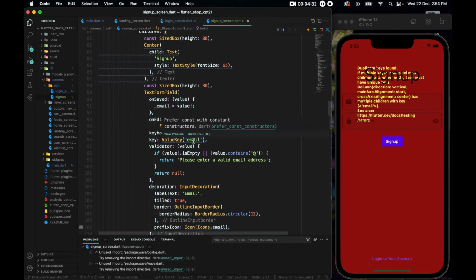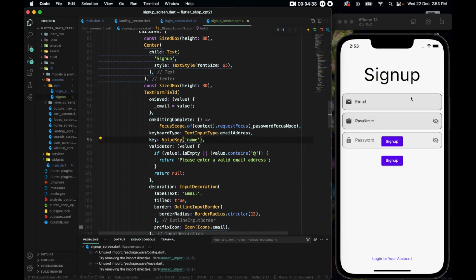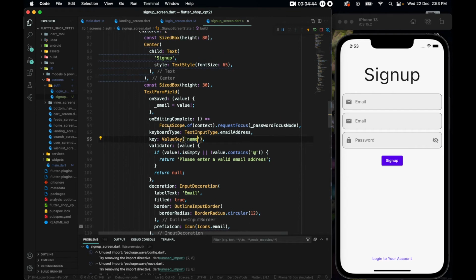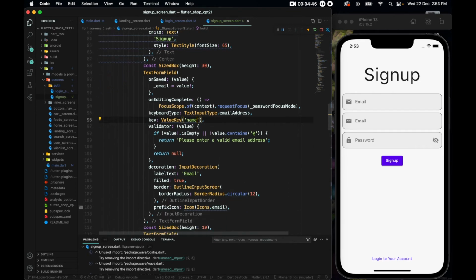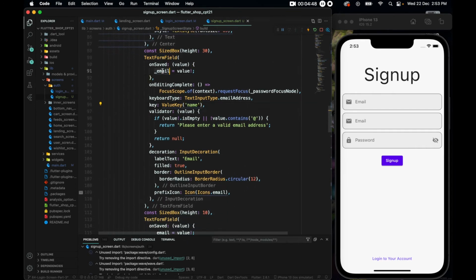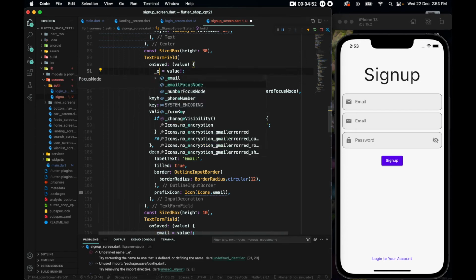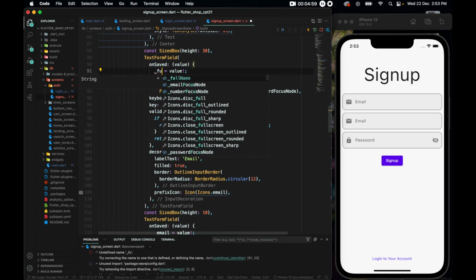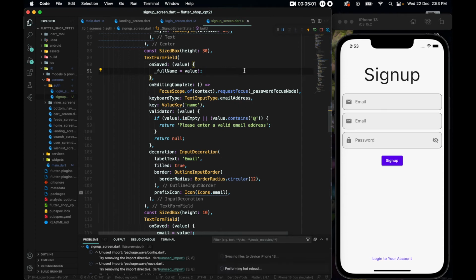The key should be our full name. So name. And what I want to do is here I'll set the _name, full name equals to value.